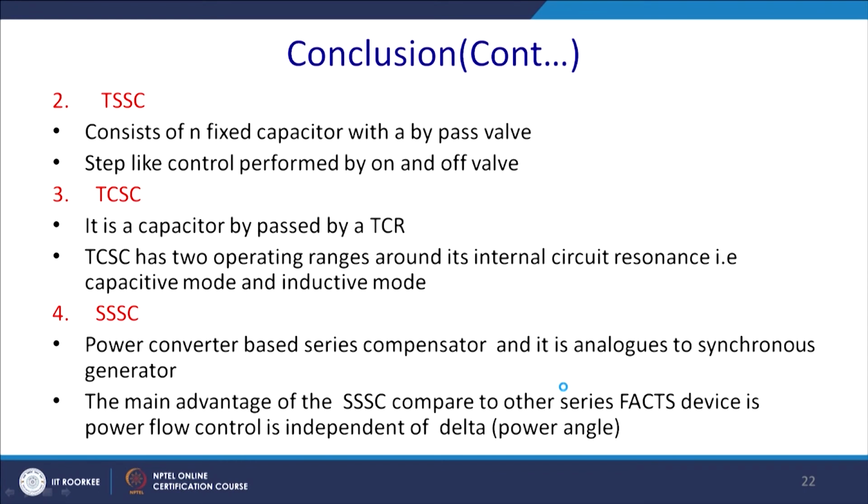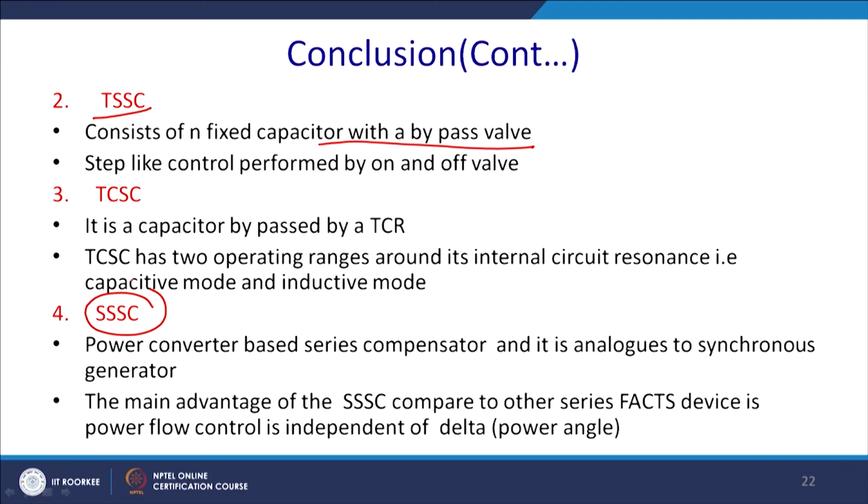In the same way, we have another FACTS device in series compensation, that is TSSC, which consists of a fixed capacitor with a bypass valve and steps, and it will have a step-like control. TCSC is a capacitor bypassed by a TCR. TCSC has two operating ranges around the internal circuit resonance, in a capacitive mode as well as an inductive mode. Generally both operate simultaneously, but of course the preferred series device is SSSC.